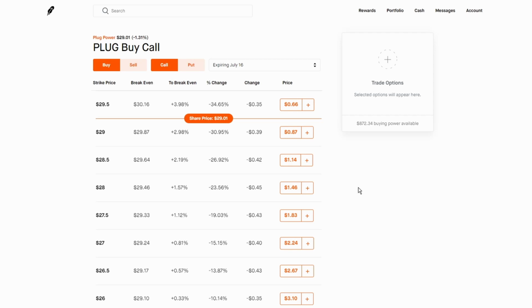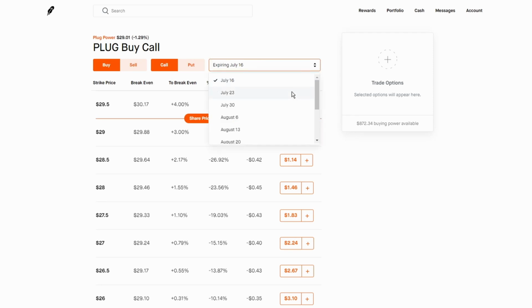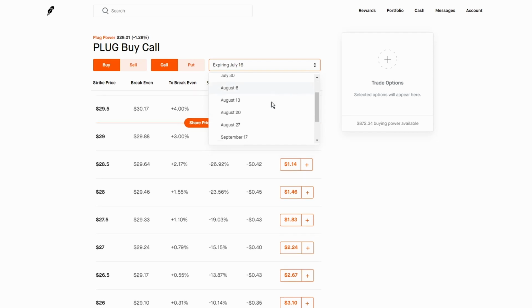But first, we're going to be buying a call that expires at least 6 months in the future and preferably at least 1 year. So we're going to go up here to the expiration dates and we want to choose one that's pretty far out in the future. Like I said, at least 1 year preferably. If we scroll down here to the bottom, the two farthest dates are January of 2022 and 2023. Now, January 2022 is really only about 6 months away. So you could do that if you wanted to, or if you had a lower capital to start with, but we're going to choose January 2023. So that's about 1.5 years away.